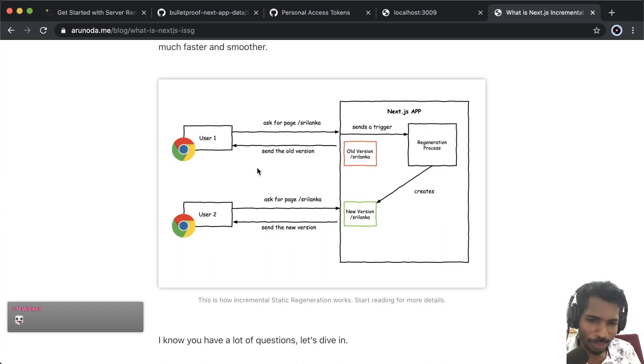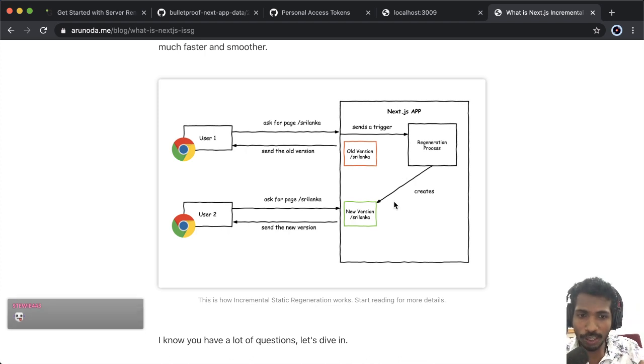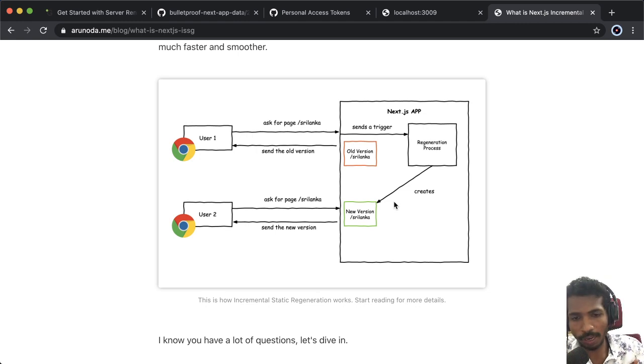This is how it works. Basically, we ask Next.js to build it, and Next.js gives me the old, cached version, and then behind the scenes it rebuilds the page. It asks for the data from GitHub, rebuilds the page, and gives it to me. When I reload the page again, I get the newer copy.